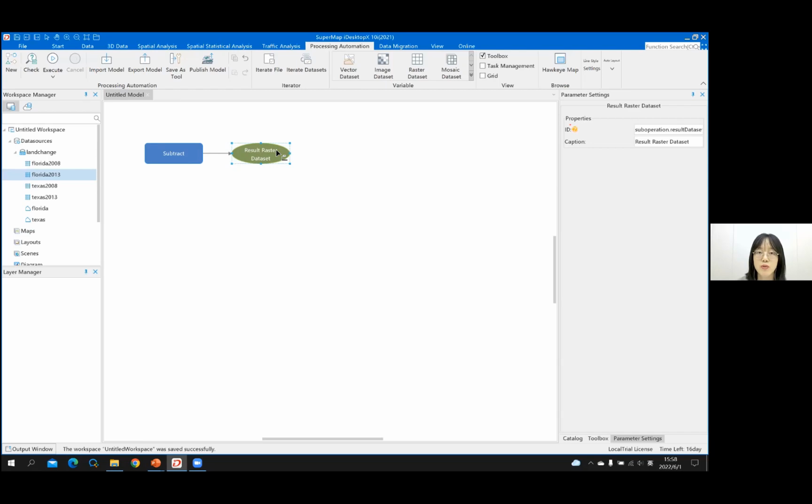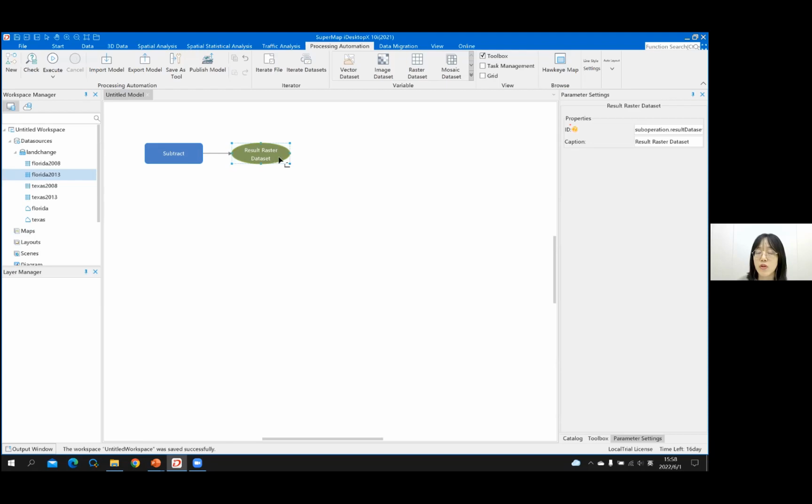In its output, where the cell value is 0, it means no change happened. For all the other cells that have a value other than 0, that means some changes happened, and we need to highlight those areas.